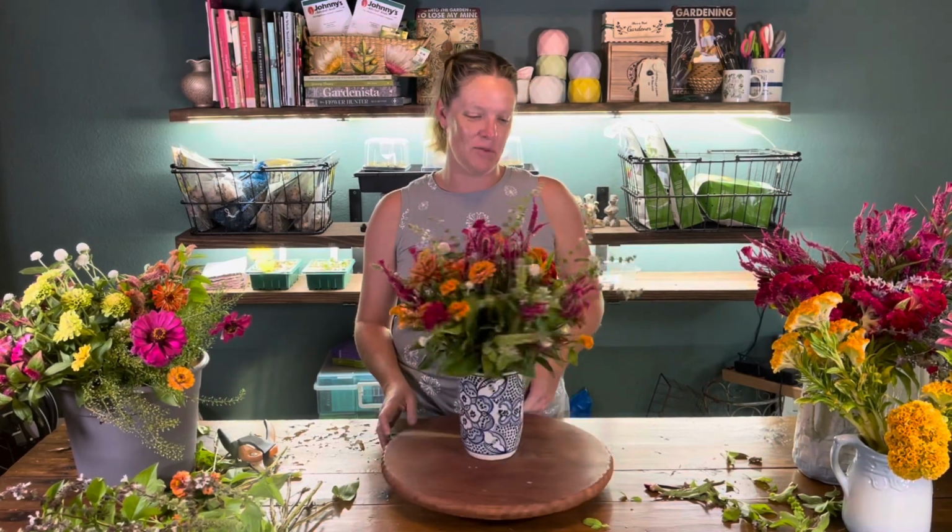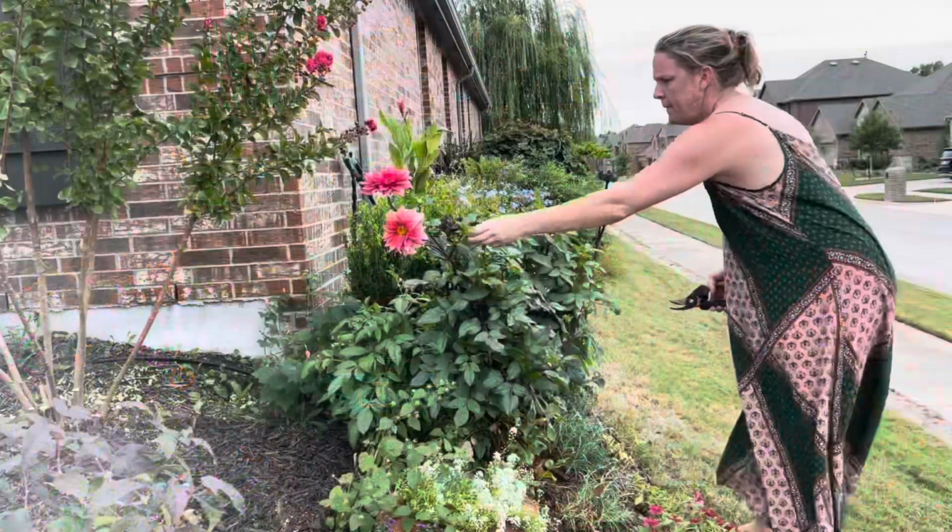Sound good? I think it's a nice size that you can gift. When I gift, I usually ask for the vase back once they're done, just so I'm not giving away all my vases. But yeah, this one looks nice. All right, so let's move on to another one.